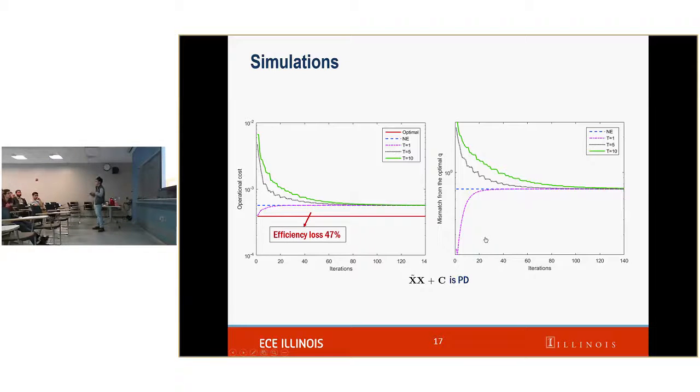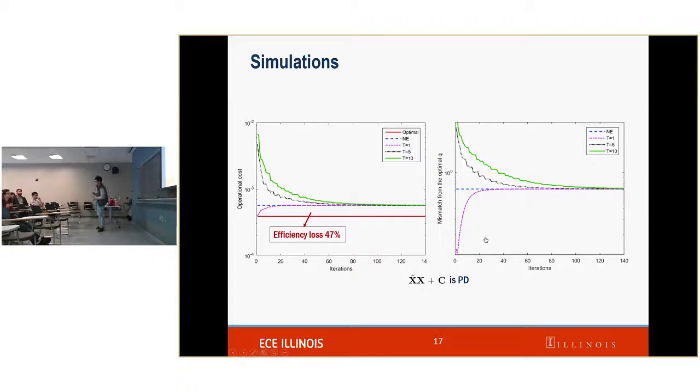However, for lack of communications, each of the players will achieve an equilibrium. That equilibrium is, in most cases, inefficient, because it is not the solution to that optimization problem. So there will be a gap in between, and the gap here is a bad thing, because of the lack of information exchange, we have such a loss. So what's the benefit of your approach if you have to have this 47% loss?